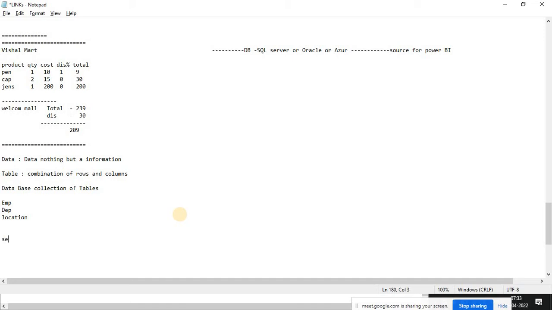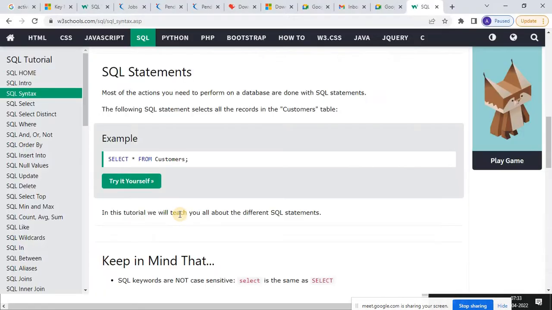So select star from customers. You have to write it like this. Once you write the query like this, you have to run it.